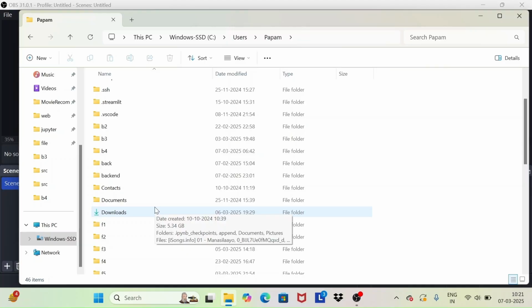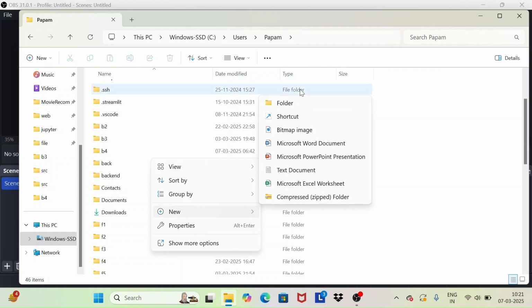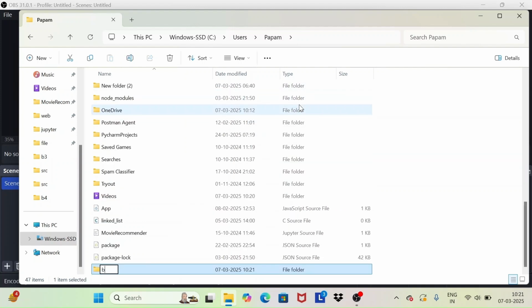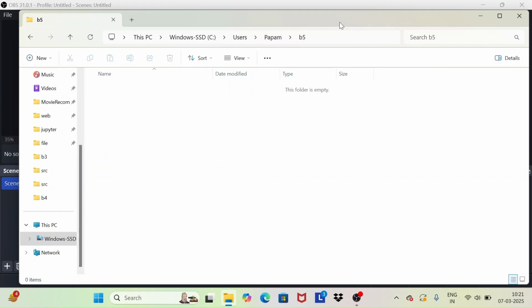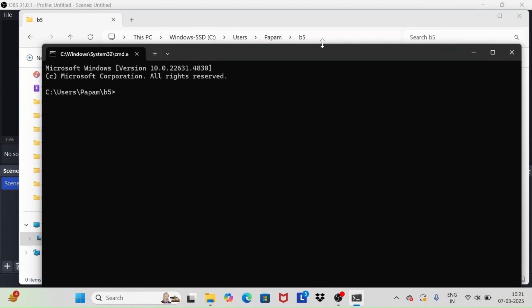We need to create a folder for the backend. Right now I am going to create a folder called B5. Open it. Open this folder in command prompt and here install the necessary dependencies.